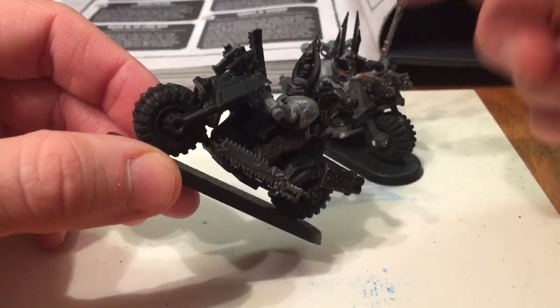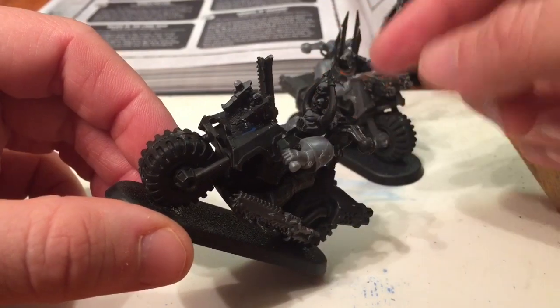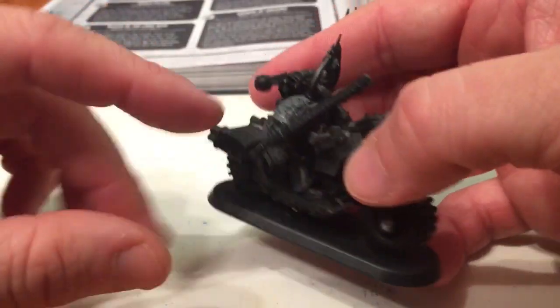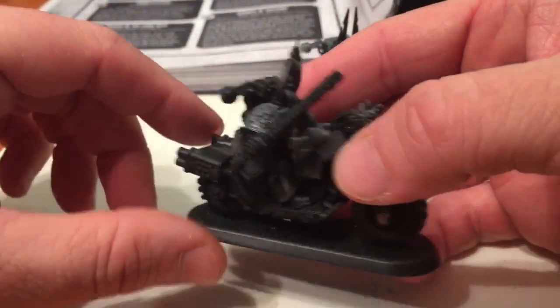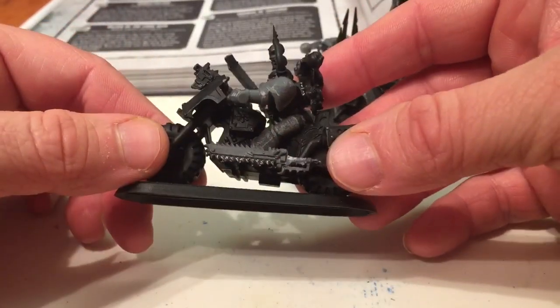So he's got a lord or leader hat, or aspiring champion helmet, on with skulls, and then I actually put the skull shoulder pad from the new Chaos set on. But he's your typical Chaos biker mashed together.